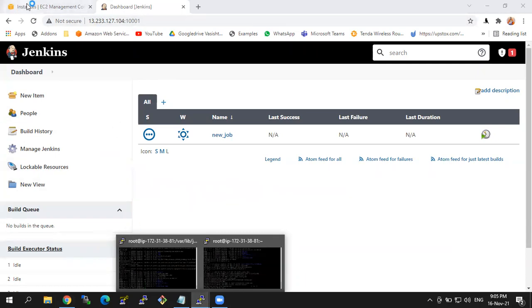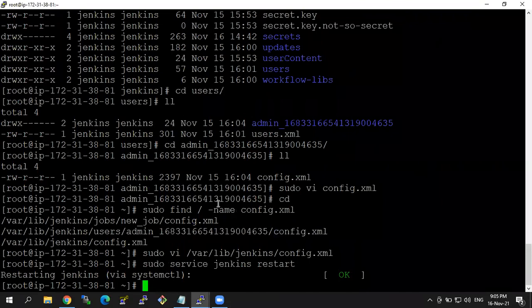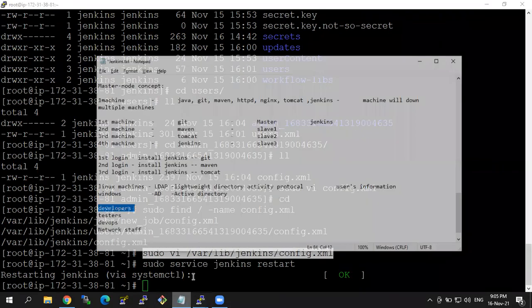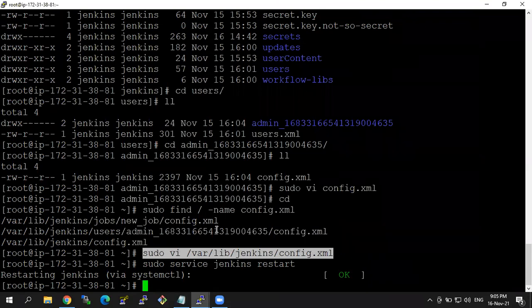So for that, you log into the machine, and you edit the Jenkins config file.